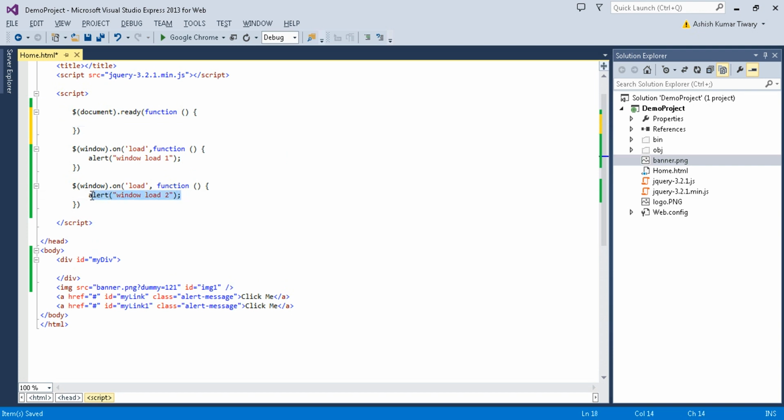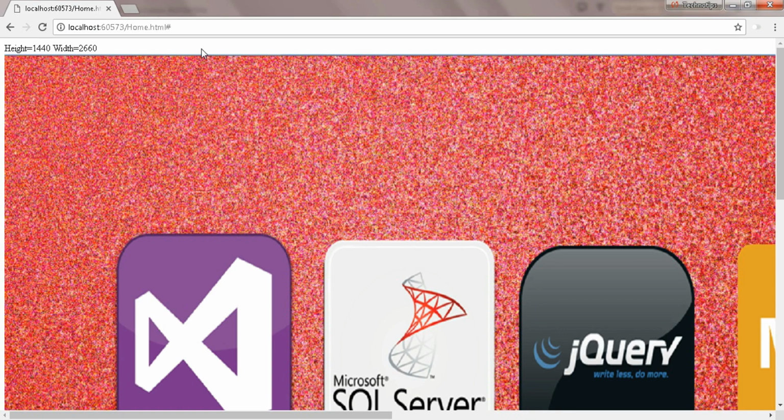Here I'm just copying it, and document load 1. If you want to take one more, I'll do it next time. Just finish it, F5.